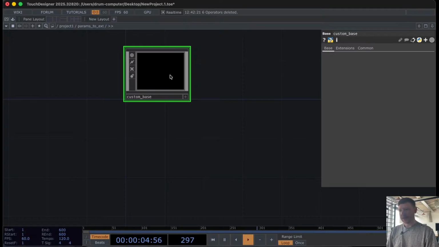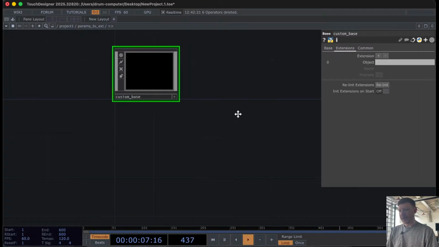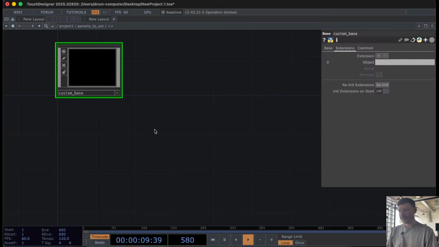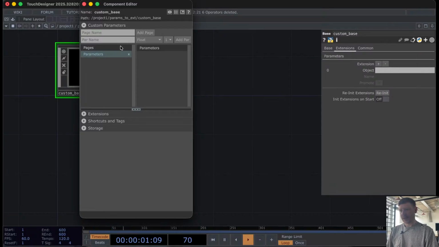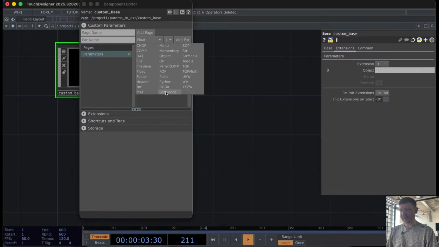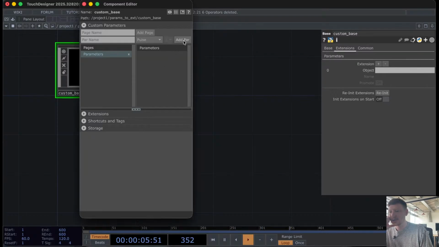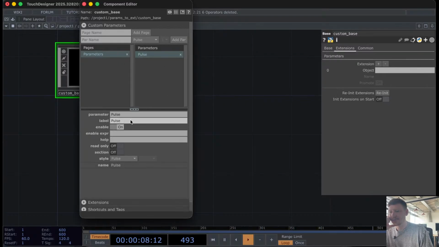Okay, and then in this custom base we'll have a parameters page, and on this parameters page we're gonna have, let's say, a pulse, and the parameter name is going to be, let's say, activate.